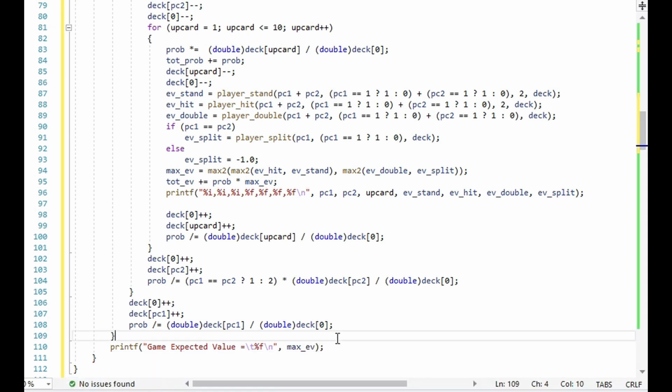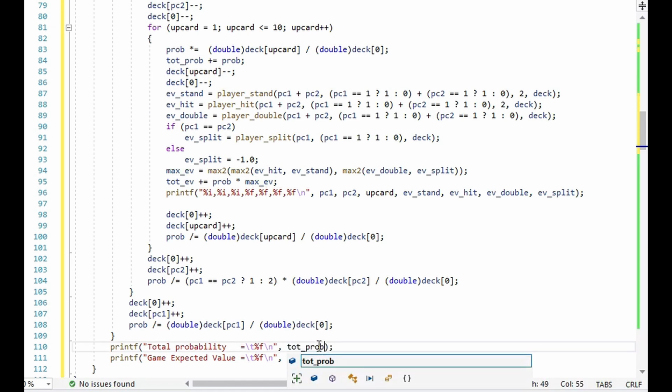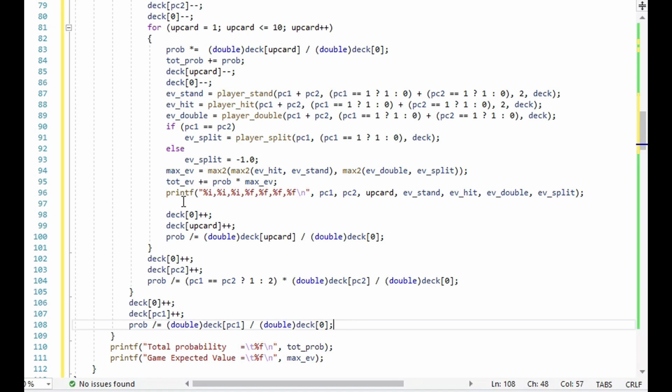And let's also export the total probability. And I'm sorry, this should be the total expected value.